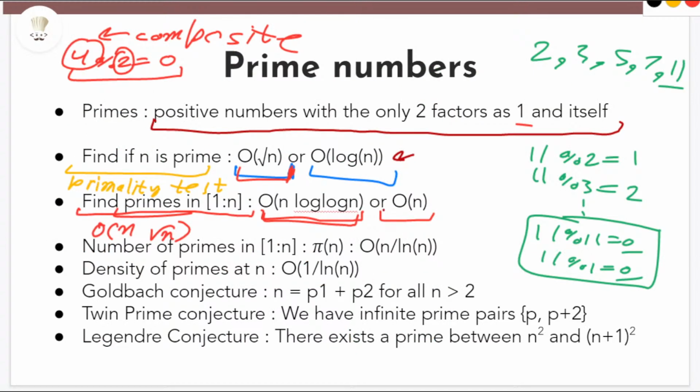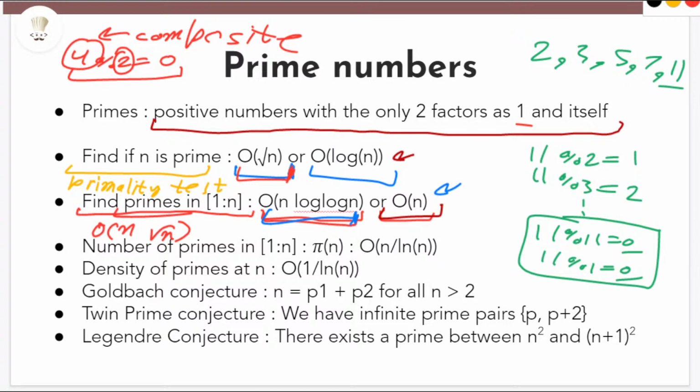But there is a big O of n algorithm as well for the Sieve of Eratosthenes. It is called sieve in linear time. It's not that complex. It is very, very easy. I did take that sieve in linear time algorithm in a beginner course. You can read that if you want to, but most of the time this algorithm works, right?